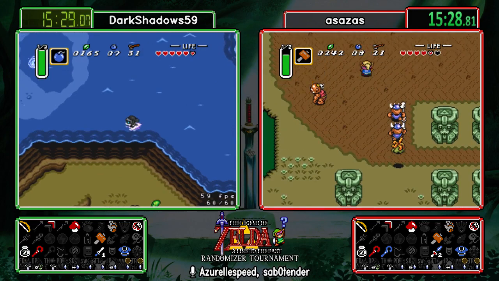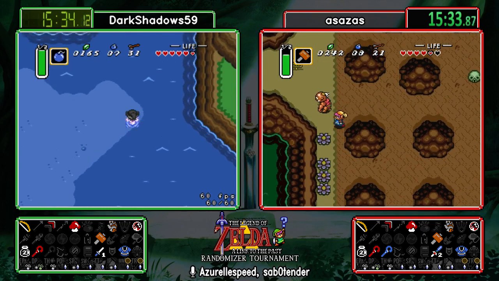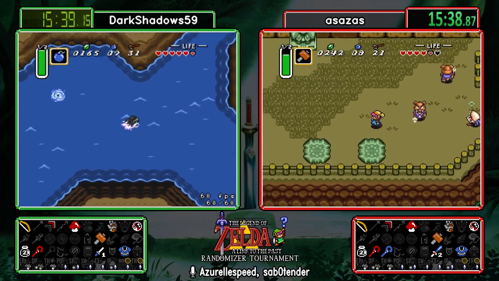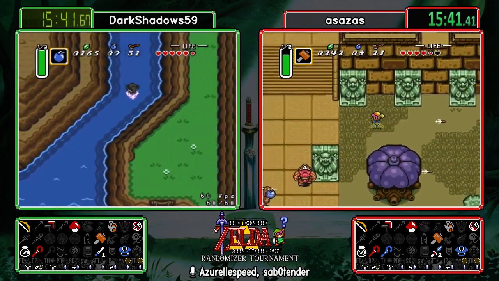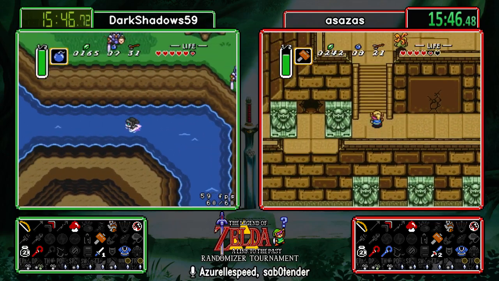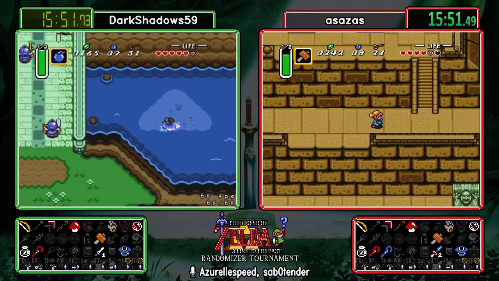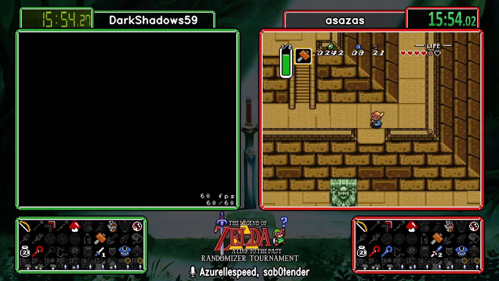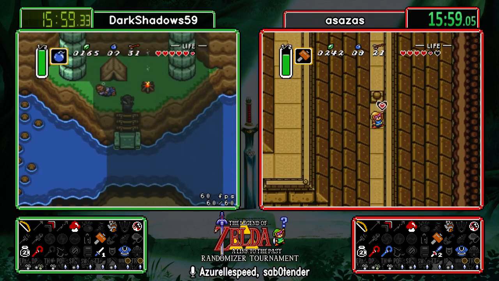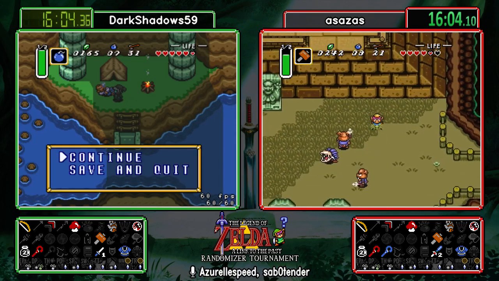Which means, having the Moon Pearl, he can go check the Wishing Well. So that's a couple items out of logic that could work out in his favor. And it's just a piece of heart on Hylia Island. Asa giving us the pyramid ledge check here. We'll see what's up here. Just a piece of heart. And Dark Shadow is giving a little love as well.